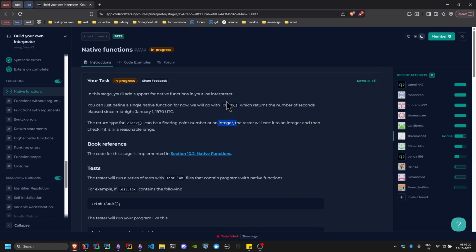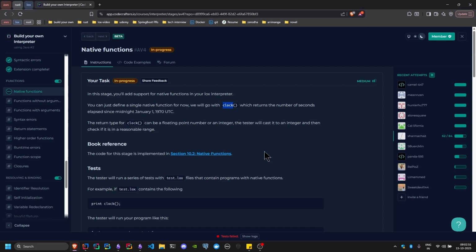We'll add the clock native function, but we will also add another native function and it will be quite useful. We'll add something called readLine, and the readLine function will allow you to accept a line in the console from the user. It will read input. It's like scanner.nextLine, sc.nextLine in Java. So readLine will be interesting to add. It will take input from the user.